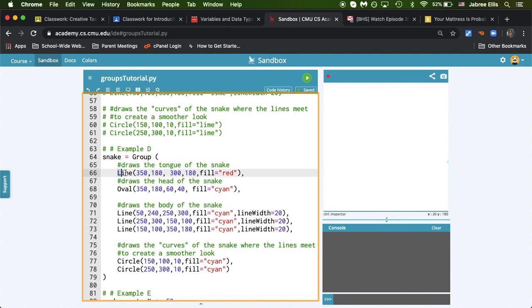Because each of these shapes is an argument to this function called group. And we know from our experience with rect, circle, oval, line, that we separate our arguments with commas.